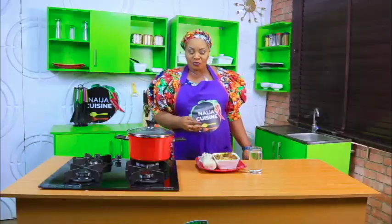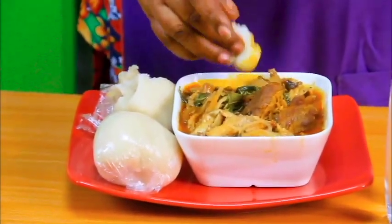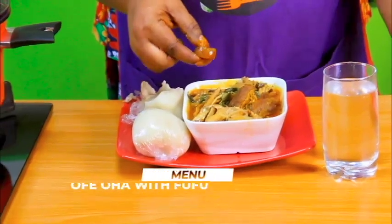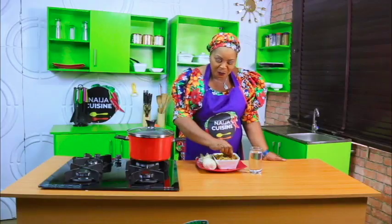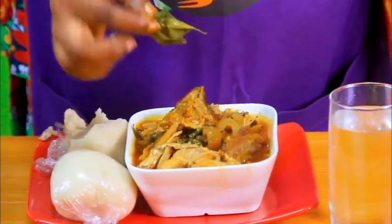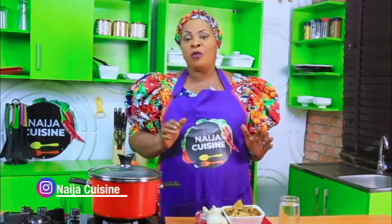Hey, it's matured soup. Matured soup, not too much pepper, not too much salt, moderate. Your mom, your papa, they lick you as I eat this food. Cut them small, small, make it easy to chew and swallow. See meat. See the vegetable, fresh, see green. I beg, I want to enjoy and eat this food well.